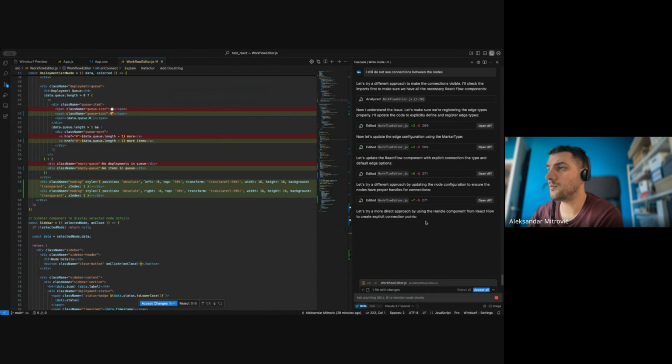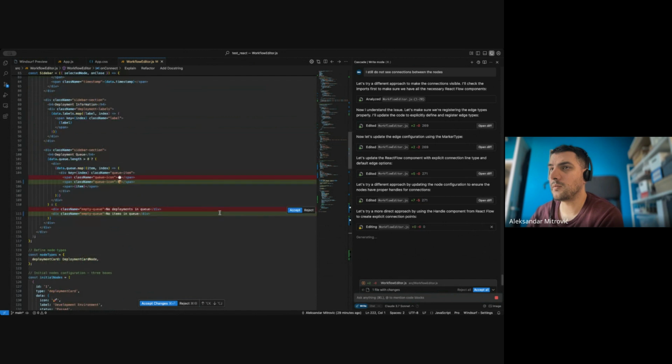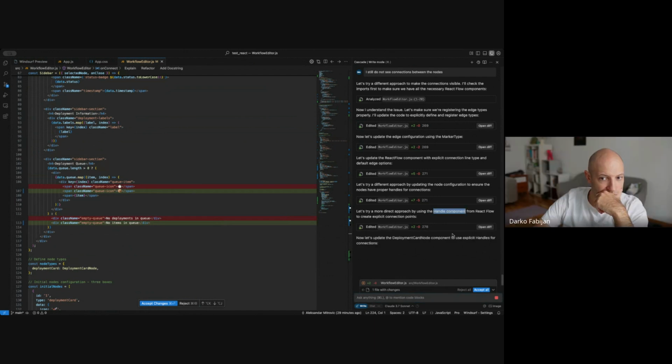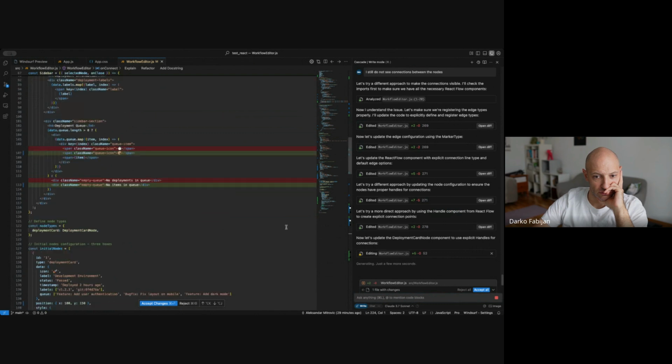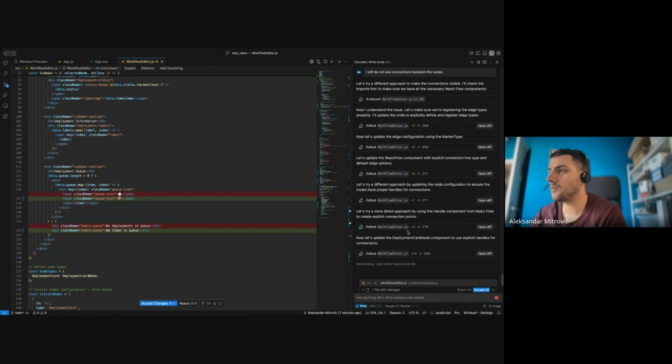It already found that it should be using the handle component. Where is this?